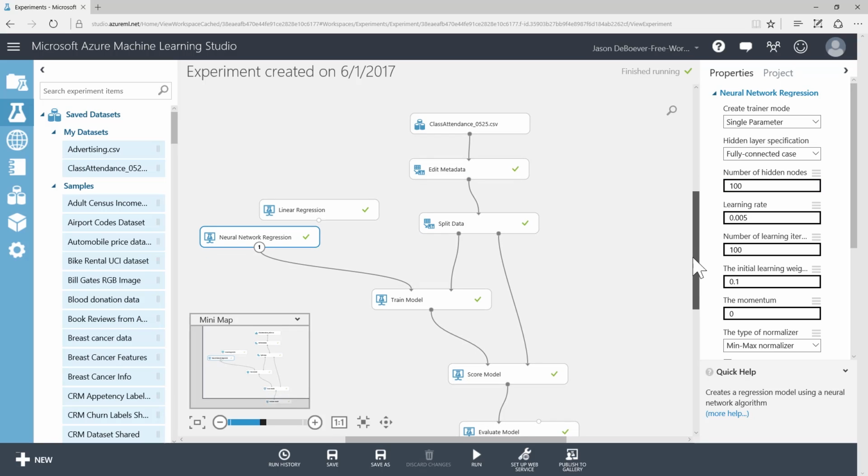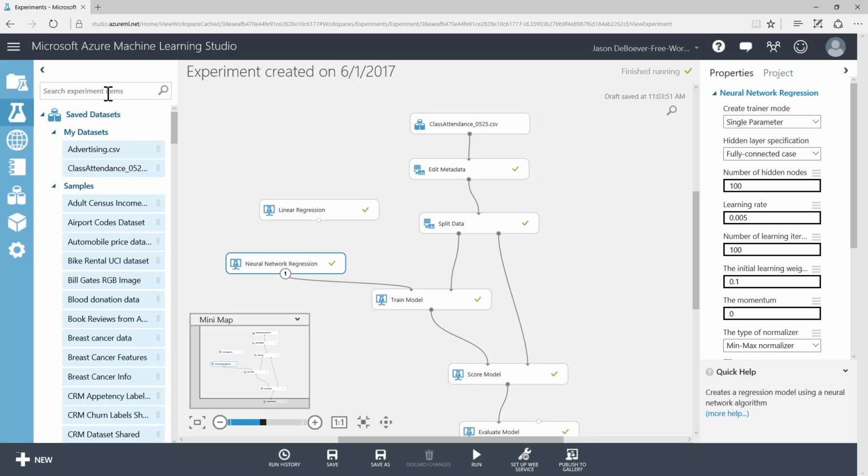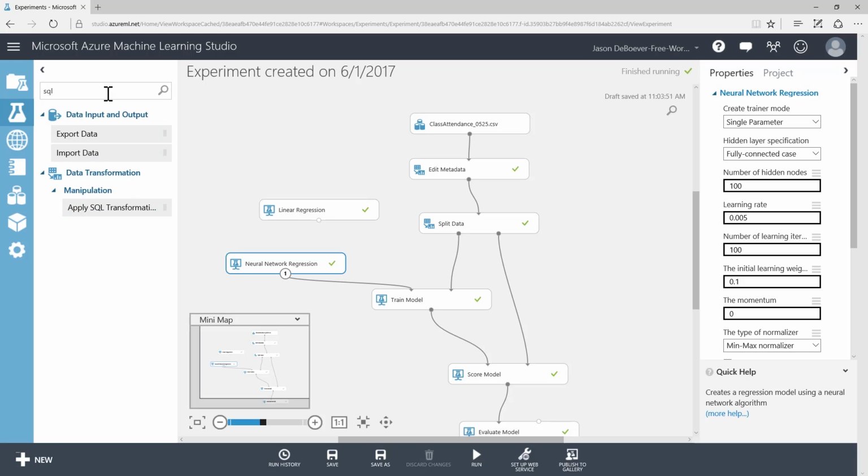Another thing we could do is manually engineer some columns. Now, we can do that in a lot of different ways. We could do it with SQL. So with SQL, we could just select new data and then use, for instance, aggregate functions. We've actually got a SQL node where we could just select new features out, perhaps doing aggregations. But it does use SQLite syntax, not Transact SQL syntax, so bear in mind that.